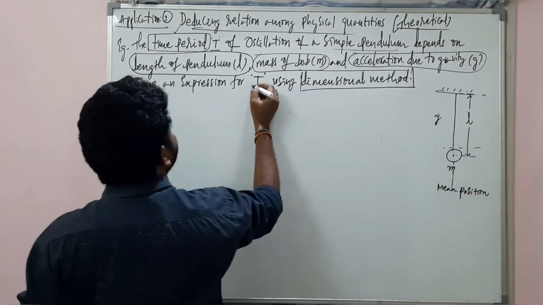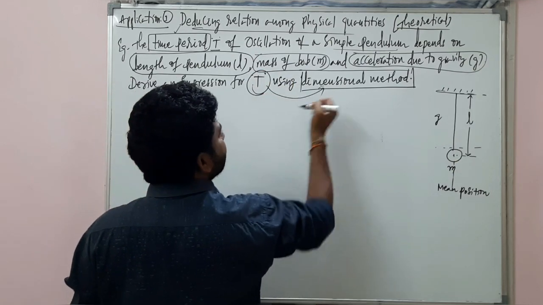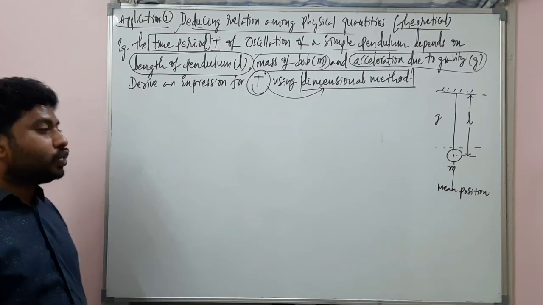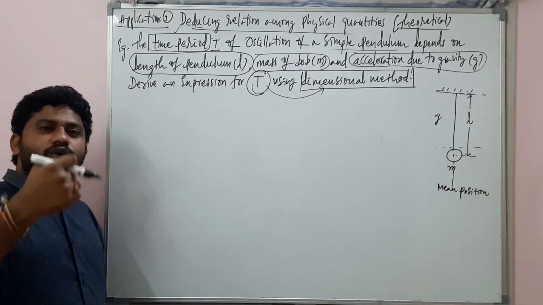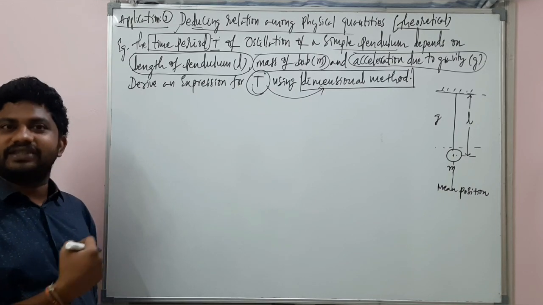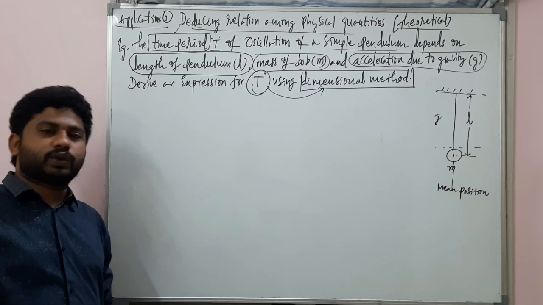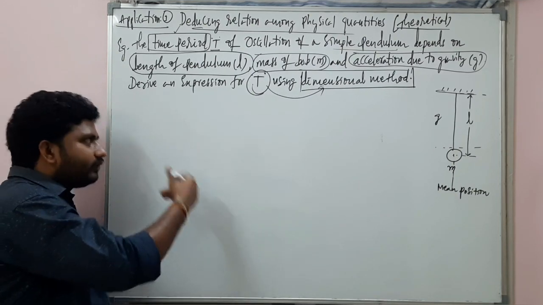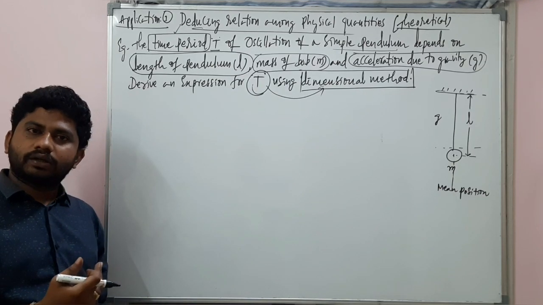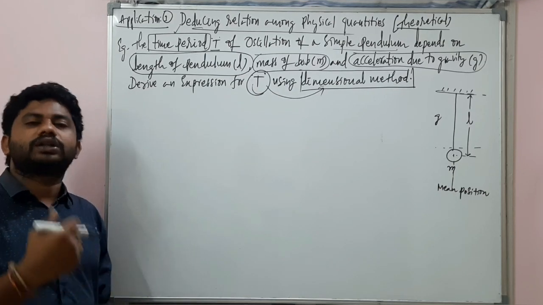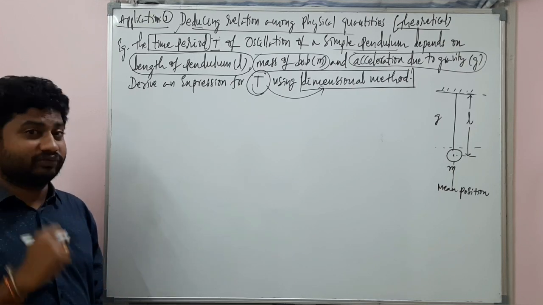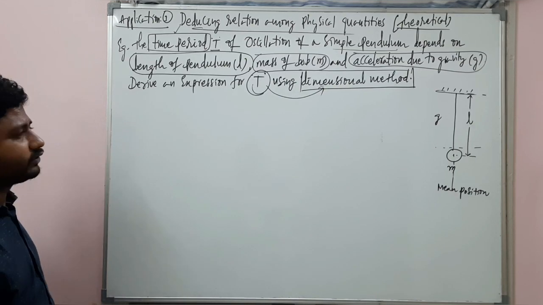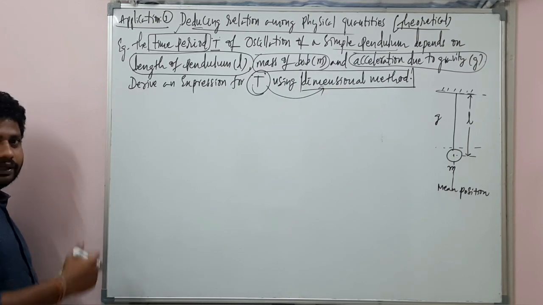Derive an expression for the time period by using the dimensional method. The method to solve such questions in this application is the same for every question. Here itself, we will be solving one more question, and I'll give you some other questions as classwork along with the homework. Are you ready? Let's see.